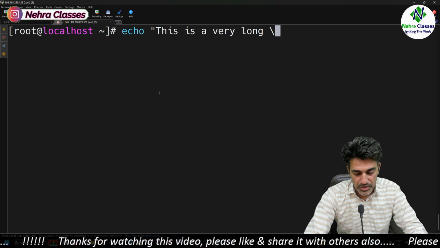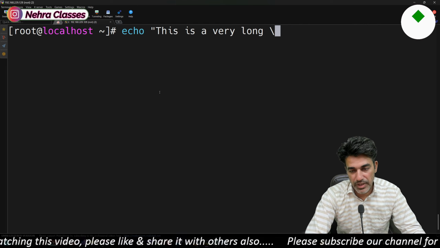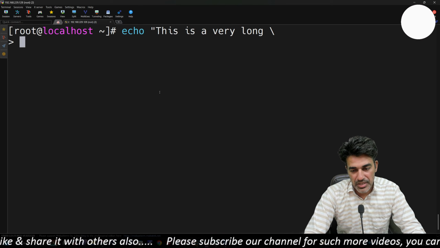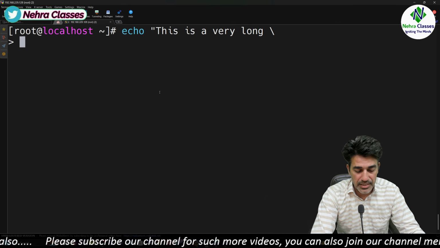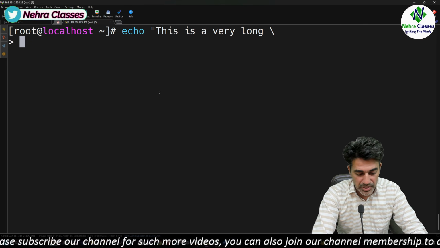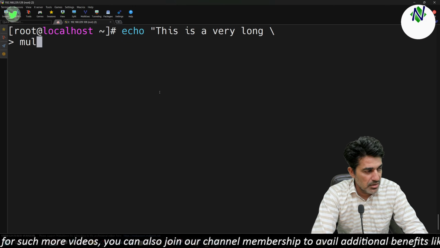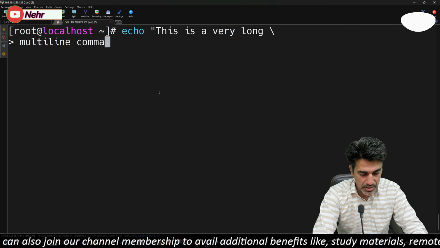What can I do? To split this command into multiple parts, I can use the end of line backslash and I can press the enter key. So as soon as I press the enter key, the cursor will move to the next line, and here I can continue with my command. And here I write multi-line command.